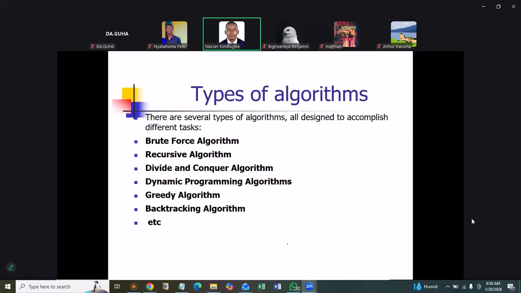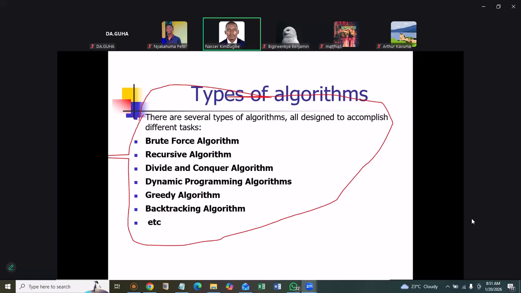Types of algorithms. Now this is the first assignment. I want you to make a report, a summary, in groups of 5, of each of these algorithms. In the next lecture, you are going to present this to me with examples.